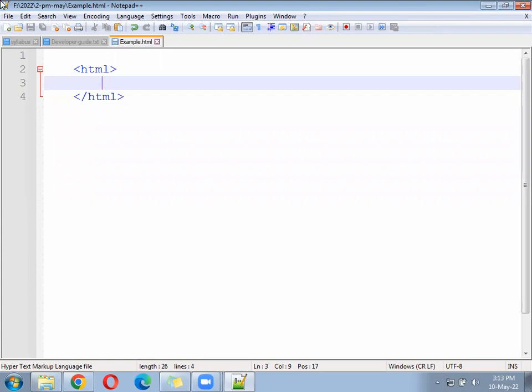Before that, one more line here, called doctype. We will guide you on doctype once we come to HTML5. Now, where the HTML starts and where it ends is called a document. Not for HTML, but for JavaScript, starting to end is called a document. And this document breaks into two parts.